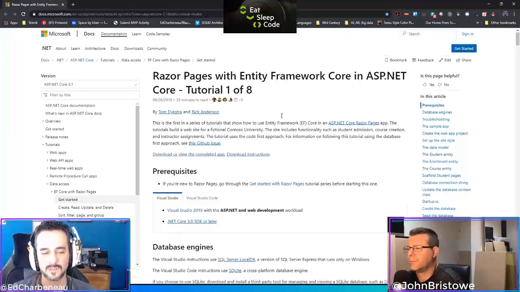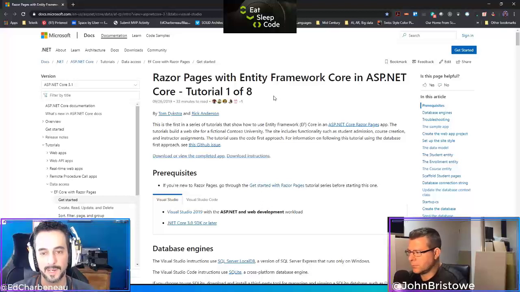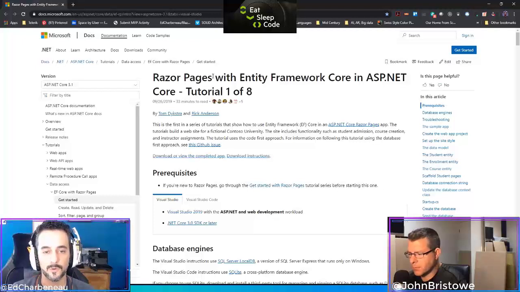Since this is still in the process of being baked, the right thing to do is to look to Razor Pages, which was the latest UI framework to ship prior to Blazor. These best practices will match up with what you need to do in Blazor regarding the backend. Any of these things are really just using HTTP calls to get JSON over the wire. So you would set it up on the back end the same way you would if you're using Razor Pages or MVC. You can follow this tutorial and then plug it into a Blazor front end, and it should work just fine. Those are the best practices you should follow for that.